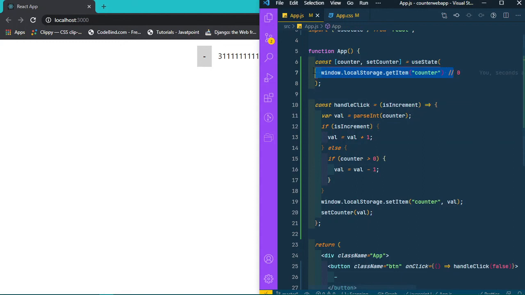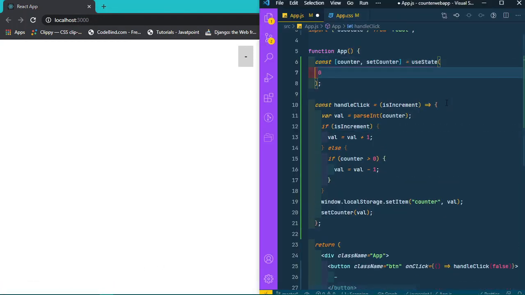Now again remove this. Why I'm removing this? Because in local storage we have a value of 311, which is very high. Now back to 6, 7, 8, 9, 10. Okay, now it is working.